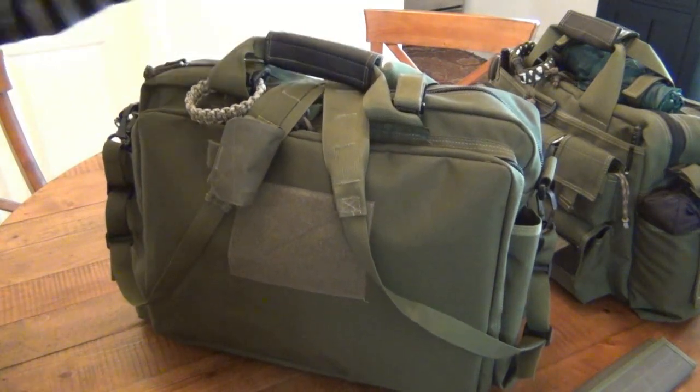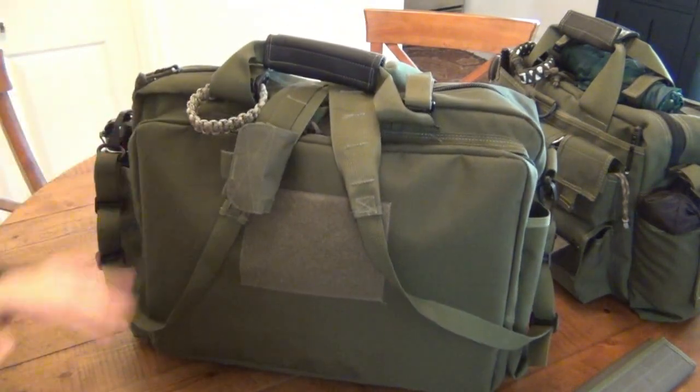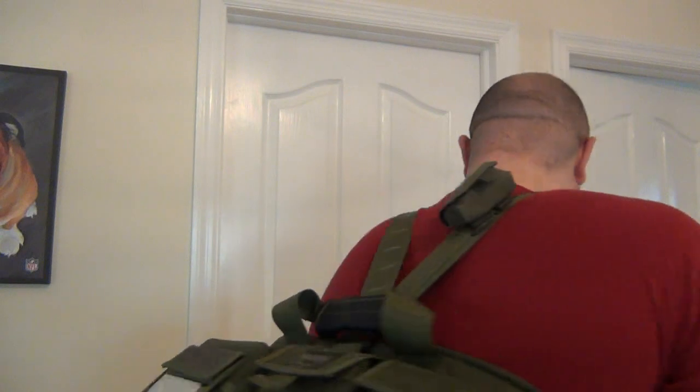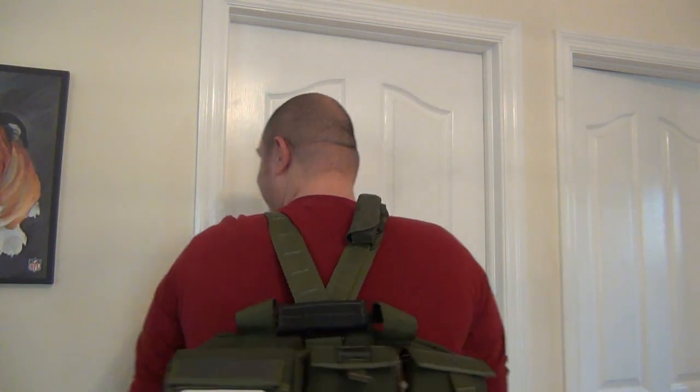You could probably get dedicated straps that clip from one point to another, but this works great. I'm going to try it on right now to show you how it carries. It's just like a standard backpack — the shoulder straps go right over both shoulders. It's a little tight for me and I'll probably need a longer strap, but it works perfectly for her and carries really nicely. Wearing it as a single shoulder bag, even shortened as much as possible to rest on the hip, you still get that heavy tilt effect. This modification is the best thing you can do to a bag.